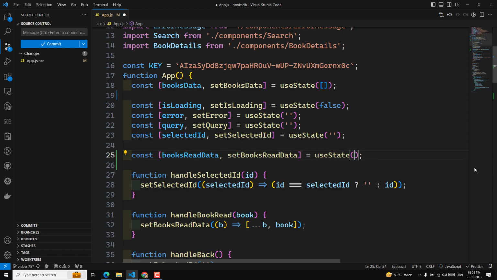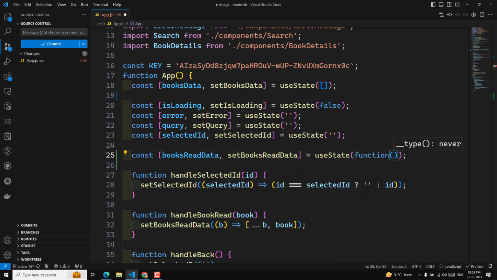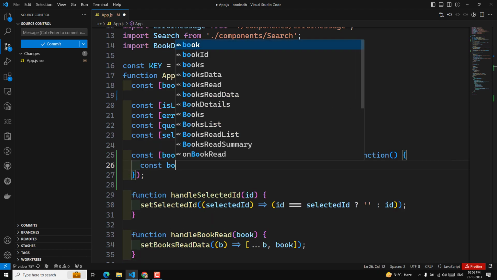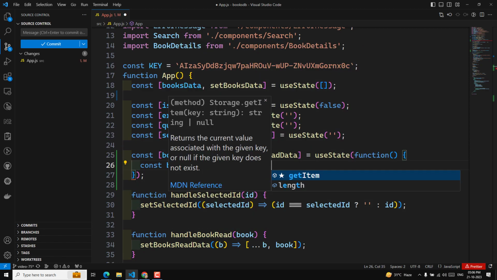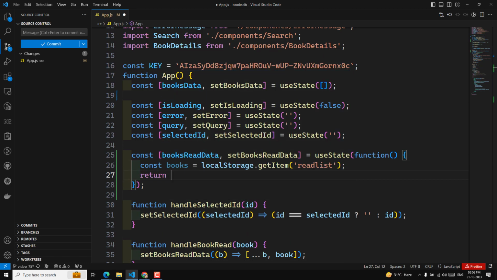In this useState, you need to understand that we can provide not only a single value, we can also add a function. It should be a pure function, and it should not take any parameters. Here I can write const books equal to localStorage.getItem of the read list, and we return the books.